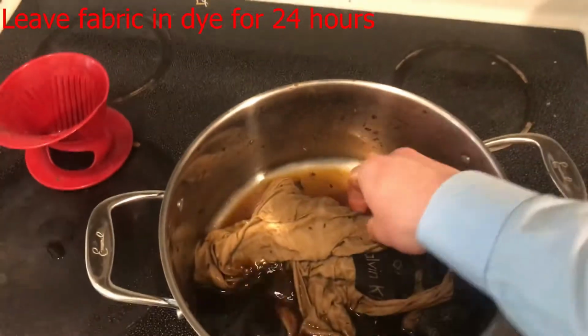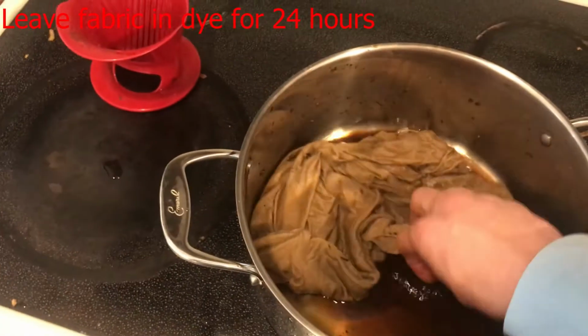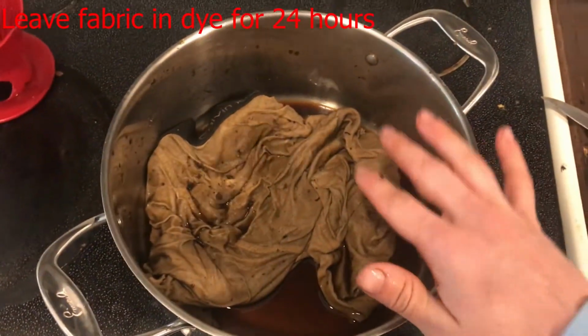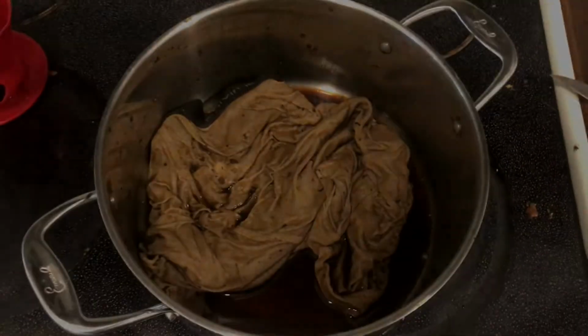This is just like tie-dye. Tie-dye but with brown and right from your backyard. Wow. Alright, let's leave this here to sit for another 24 hours. See you tomorrow.